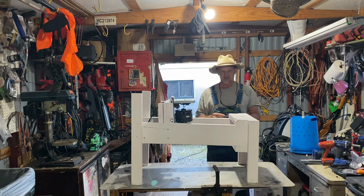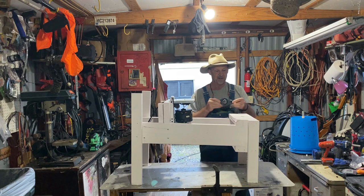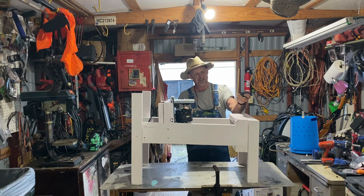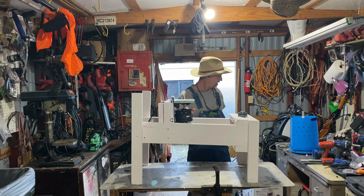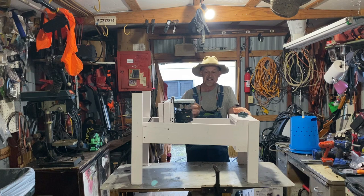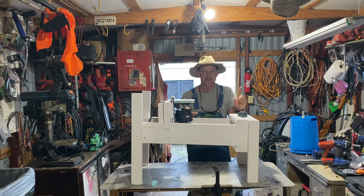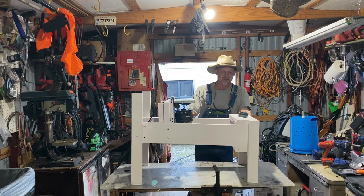So today I'm going to be finishing assembling this, and I'm going to put my pillow blocks on, get it totally finished and assembled, and then I'll go over this with y'all. Like I said, I'm not showing you a step-by-step video here on how to build it, simply because if you build this, you may come up with different pulleys and stuff. But at the end, I'm going to tell you how many RPMs this motor turns, my pulley conversion, and approximately how many RPMs this thing's turning. Show you up close of how it's put together.